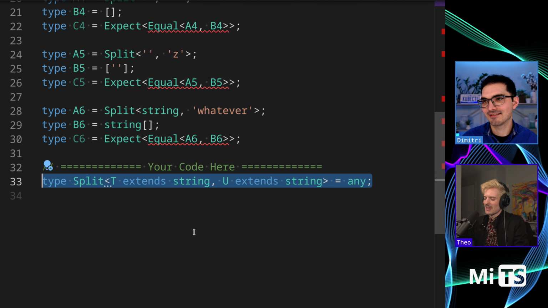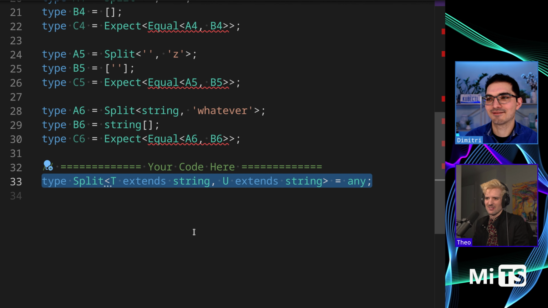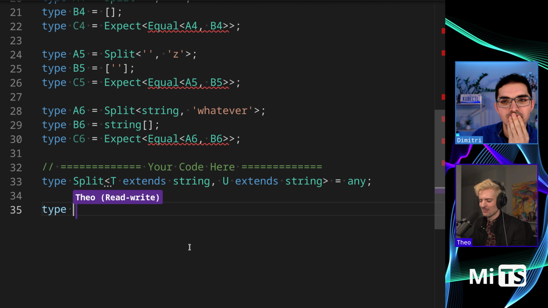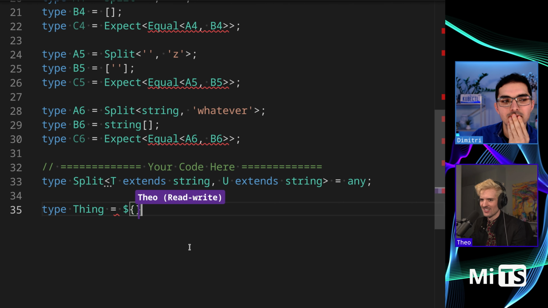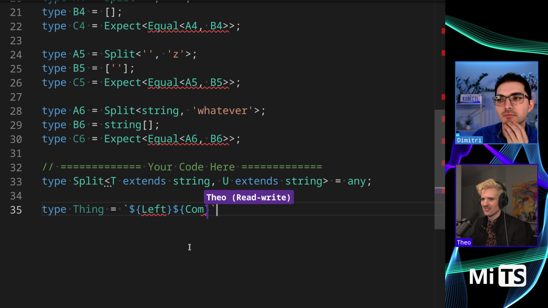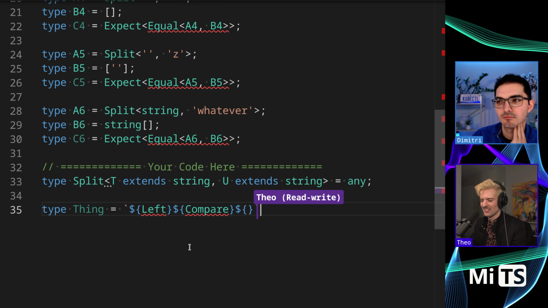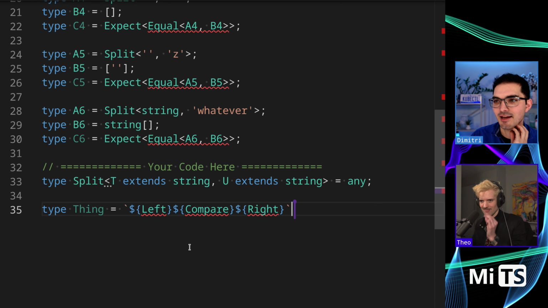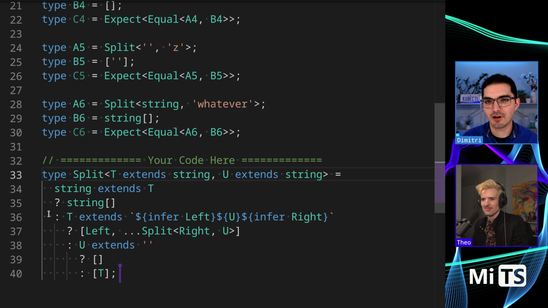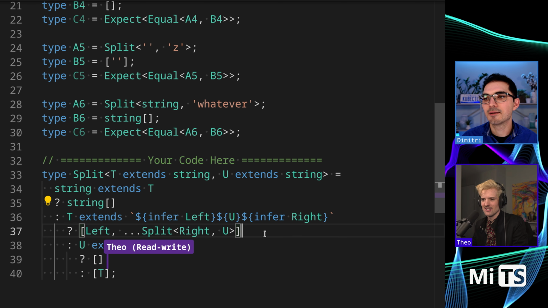Is that right? Yep. Can I guess part of it? Sure. Yeah, go ahead. Okay. I'm guessing somewhere in here we're going to have type thing equals left comparison. And then the... Be somewhere in there. Yeah, exactly. That is precisely what it is. So yep, here you are, line 36. Yep, that's coming from here.